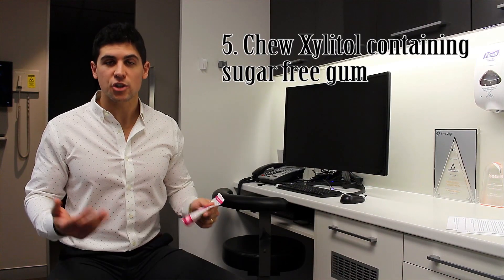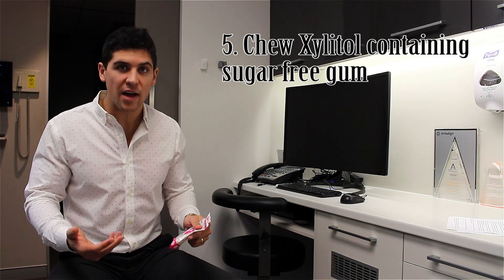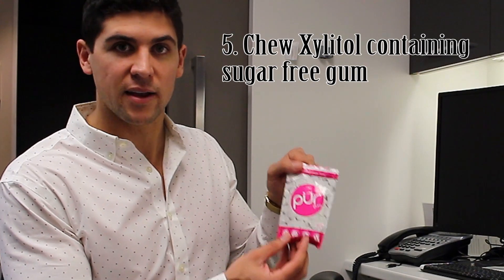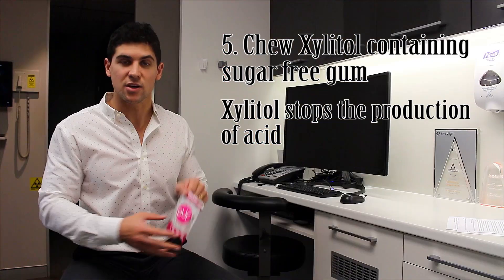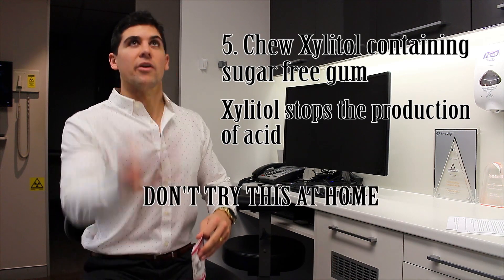Number 5: after eating, chewing sugar-free gum is a good way of getting food that's stuck on the biting surface of your teeth out, and also stimulating saliva to flush out the food that's left. I recommend one that's sugar-free and also contains xylitol, which is really effective at stopping the bacteria from producing that bad acid. I'll note that the flavour with xylitol gum isn't as good and might not last as long, but any chewing gum that can literally stop you getting holes in your teeth — that's a plus in my books.